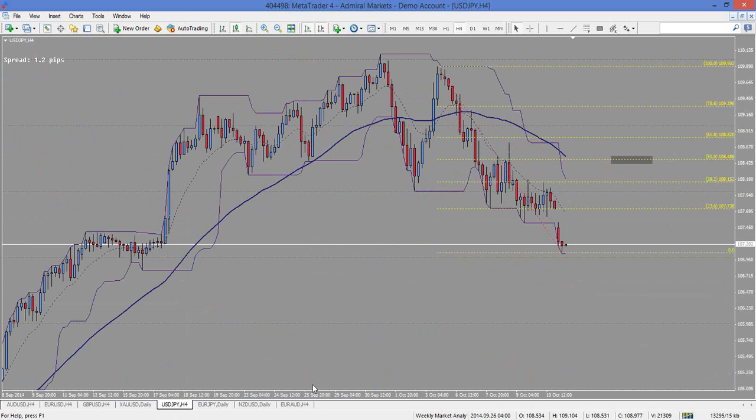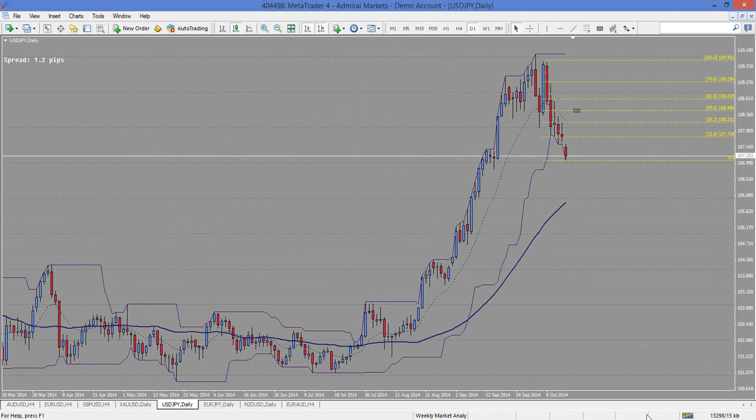Okay, US yen. On a 4-hour chart, let me just quickly have a look at the daily. Okay, remember what I was saying, the dollar's been on a rampage. You can see there's a big exponential move which basically runs from about 101 to about, and we actually hit the 110 that we talked about as this was happening. So it's about a 900 pip movement, and now we're starting to get a little bit of a pullback.